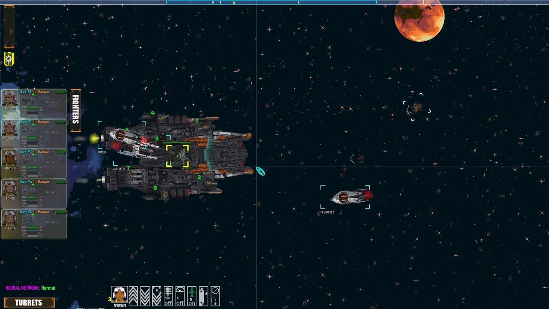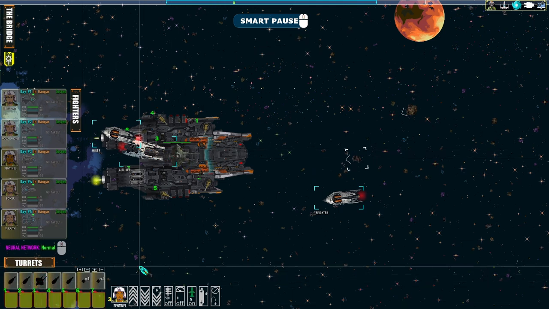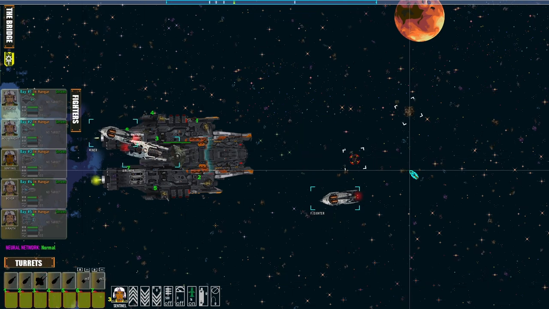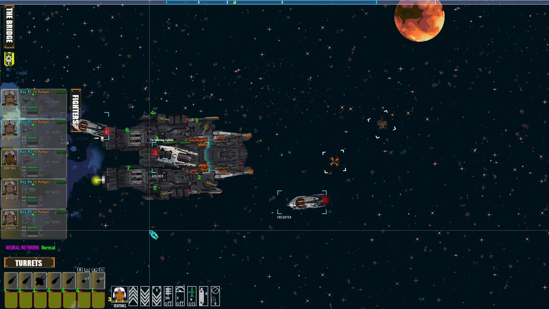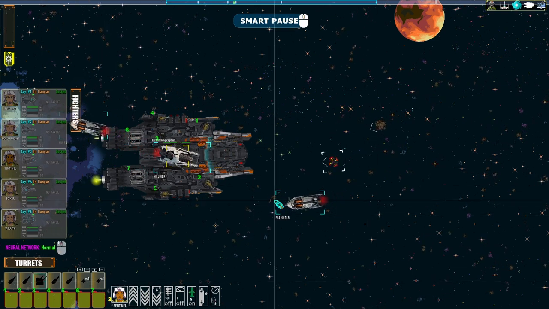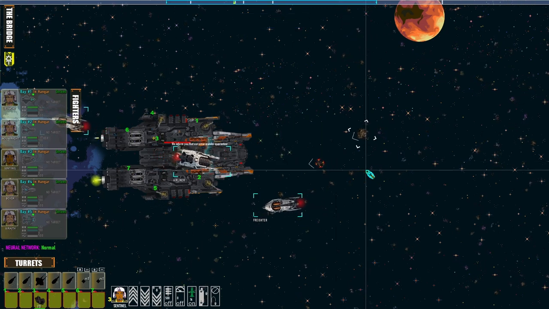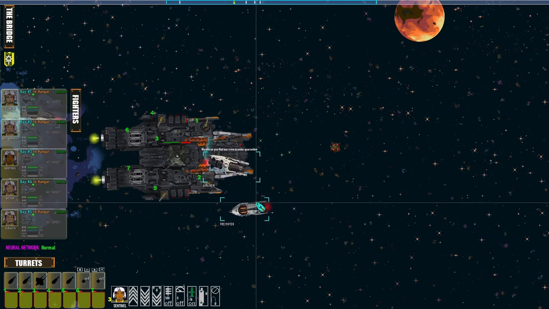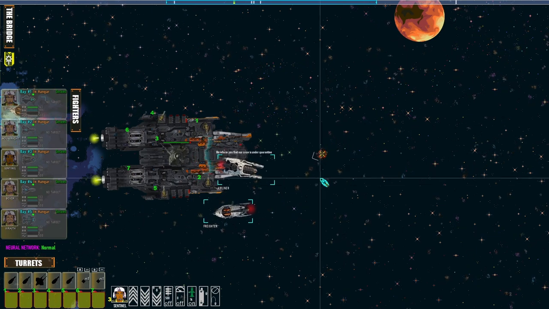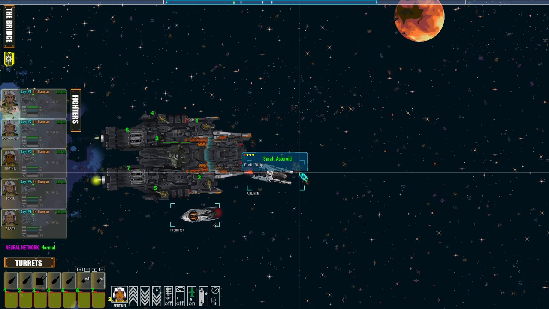Got a small asteroid there. Right, let's press S. Let's try and destroy this asteroid. Use that one to attack that. There we go. Nice. And then, I don't like it spinning. Really annoying. Destroy that asteroid before it crashes into us.